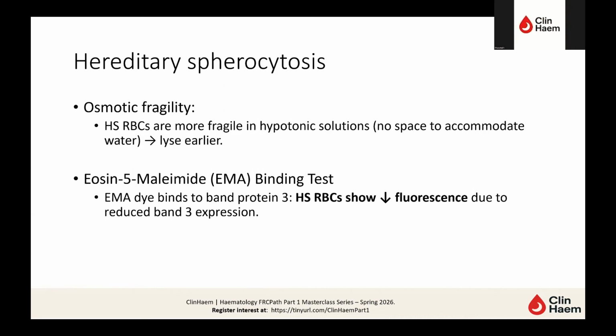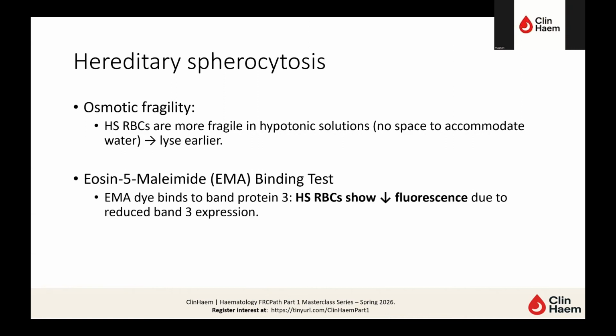The proteins that I showed you, the vertical associations, if any of them is deficient, then it's most likely going to lead to the band 3 protein being absent because of a genetic defect, or if other proteins are absent, then because band 3 is not anchored properly to the cytoskeleton, it's going to be lost. So band 3 protein is going to be in low numbers on the cell surface in HS.